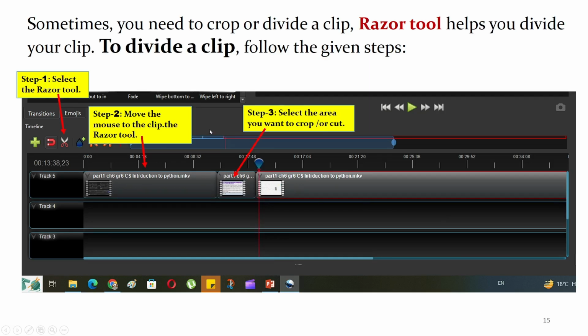I hope you have learned now how to import files, how to move the clips on the tracks, how to cut, how to divide it.